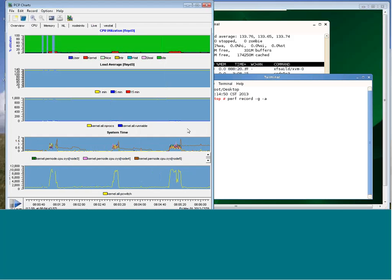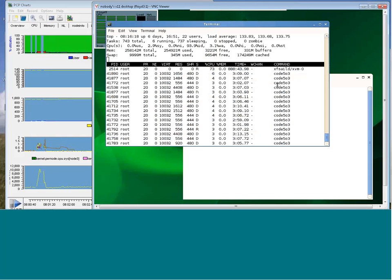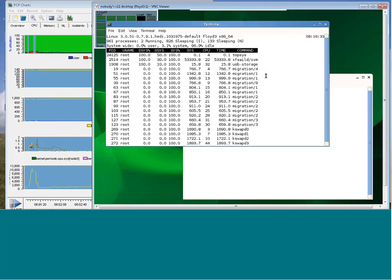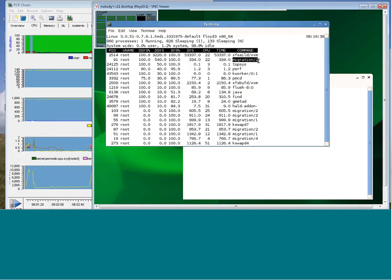So I'm just trying to understand the behavior here. I know I've got metadata going on, and this flushing makes sense, but then we've got something going on right now. I'm just going to try to wait until this is finished. And again, this time it's still the XFS AIL daemon that appears to be the main thing. But I've seen the migration thread before. That's what I'm wondering about.